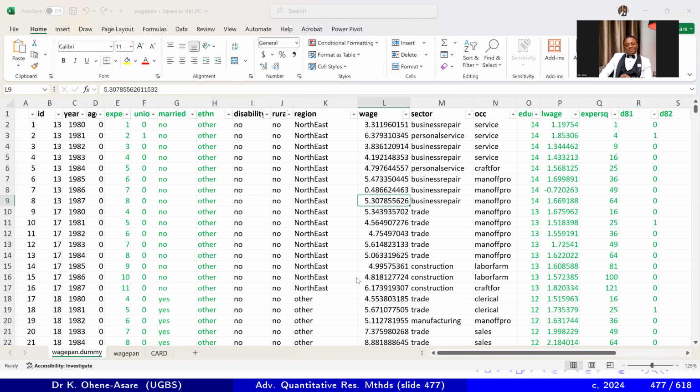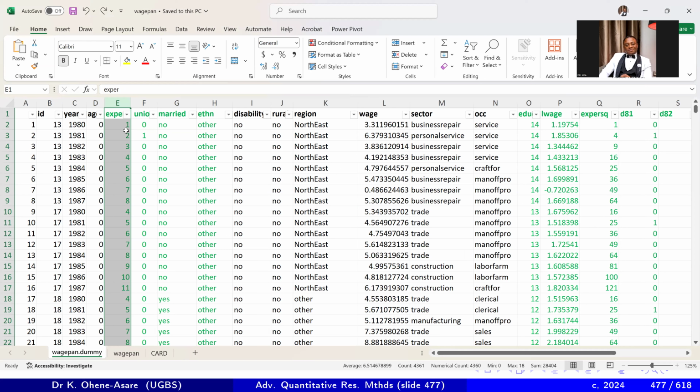Now, let's go to why you take the square. You can see that experience, we said, was more or less fixed. So we decided to take the square. You can see that everybody's experience is increasing by 1 year. This person started at a certain age.